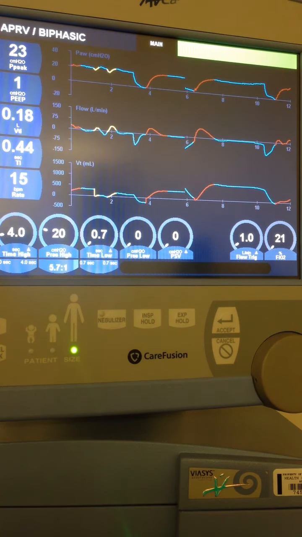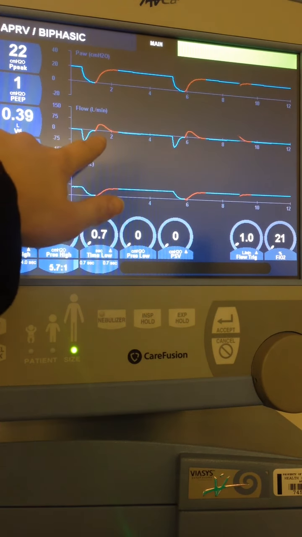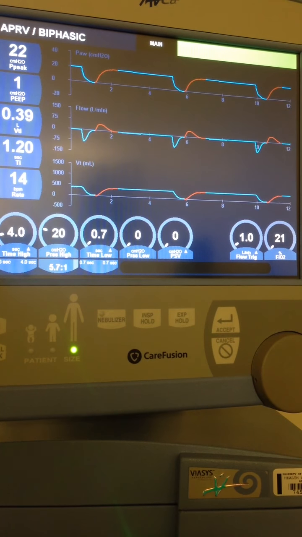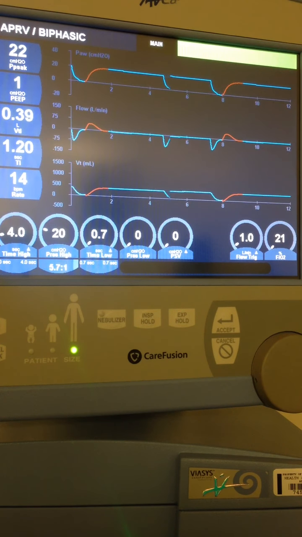So we went from 810 mils tidal volume down to maybe half of that, maybe 400 mils. So you can see a significant change. Also, if you look, your expiratory flow has reached baseline and you are not really auto-trapping anymore. You don't have any residual PEEP. So with that being said, you would want to either adjust your settings based on your patient's change in compliance or see what's causing the change in compliance and try to correct it.